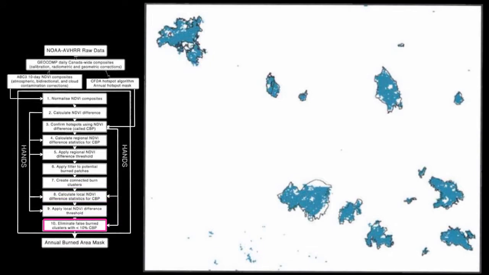The final step was to eliminate all false burnt clusters. So the pixels were grouped into clusters. These clusters can account for time of fire and period of regression. In the end, the threshold was derived by examining the amount of hotspots detected within the polygons from the 1995 provincial burn surveys. As you saw in the images, any clusters containing less than 10% of the confirmed burn pixels represented noise and were not counted as major forest fires.